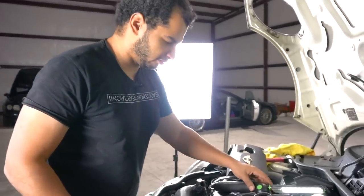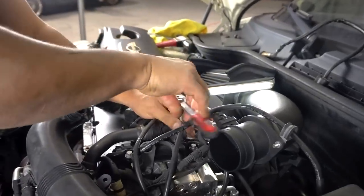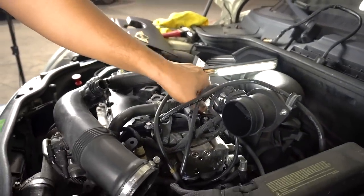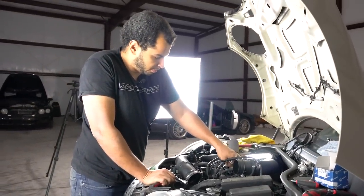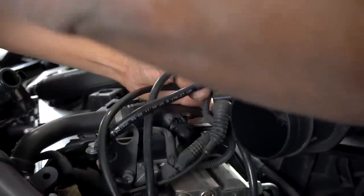Andrew apparently didn't remember how this all went on. And we had to trace everything back. And apparently there's a little solenoid here that you have to take off, because that is what gives the vacuum to the diverter valve. So we just have to take that off. It's a 10 mil. Right up here, and then there's a little bit of wiring work, but it's just literally just this guy right here. Yeah, it's kind of a mess.